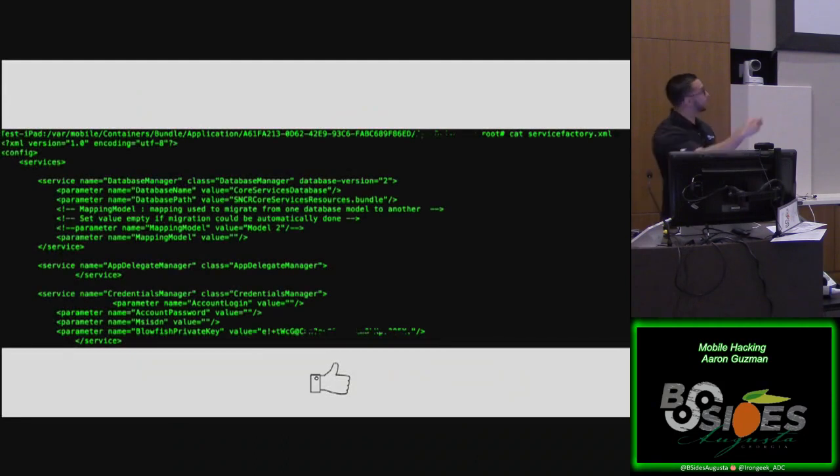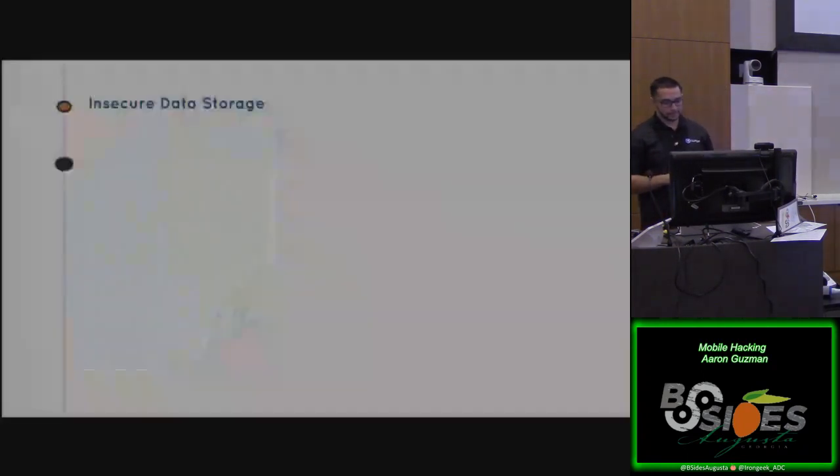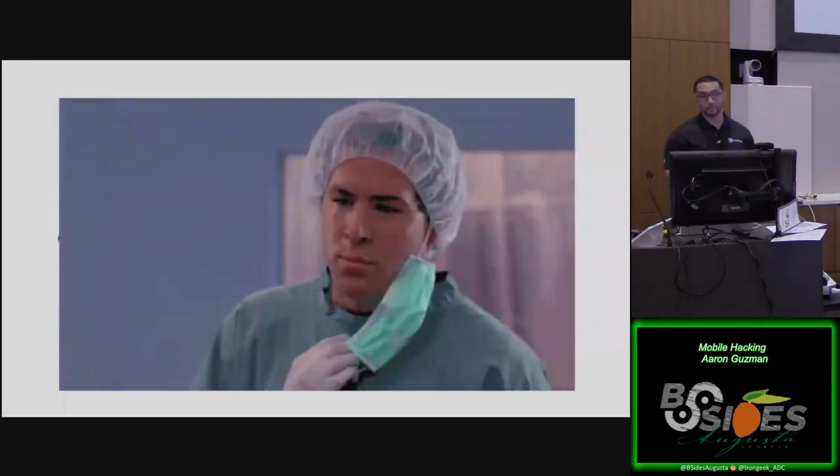Here's another one. Again, I'm in the bundle container for the application, and again, another instance of a private key being stored within an XML file in clear text. This is while the application is running too. So the device is jailbroken, so that's how I'm able to get access. SSH in. And by the way, this is their own encryption. I don't know why they try to encrypt their own things instead of using the platform security encryption mechanisms, but yeah, that's why I said but why.